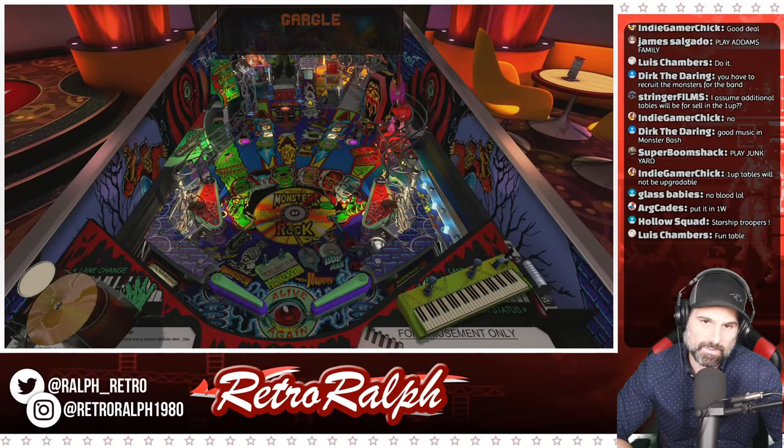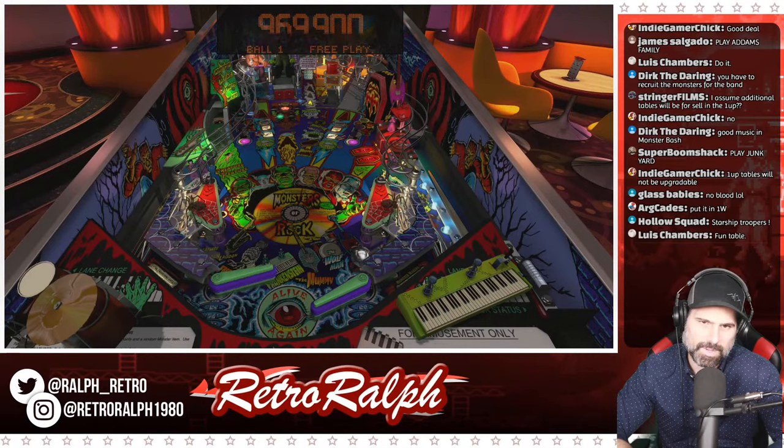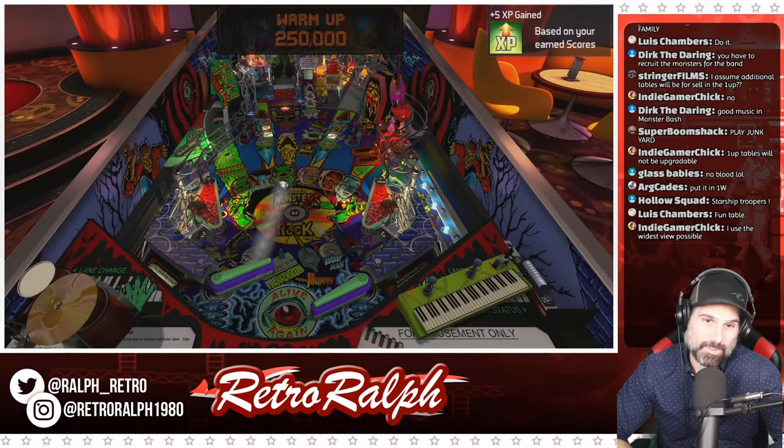Oh, Starship Troopers would be fun. Starship Troopers, though, I think is... Isn't that a Stern table? That's a Stern table, so that's on Pinball Arcade. There is something I found out the other day from someone that was watching the channel.